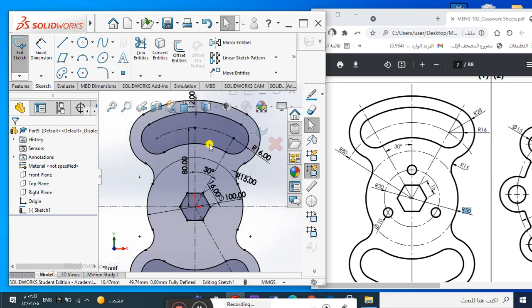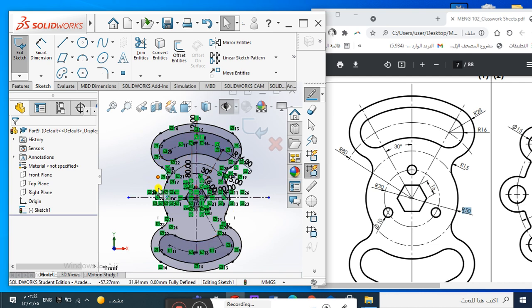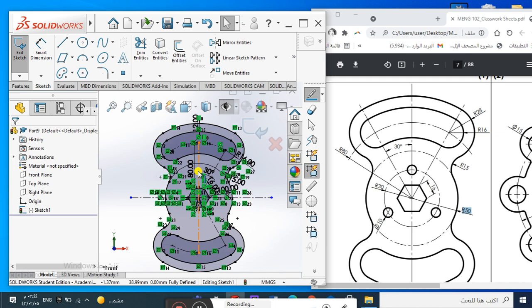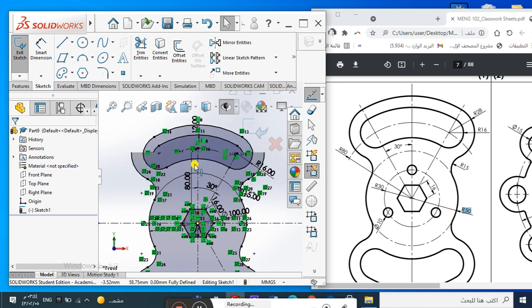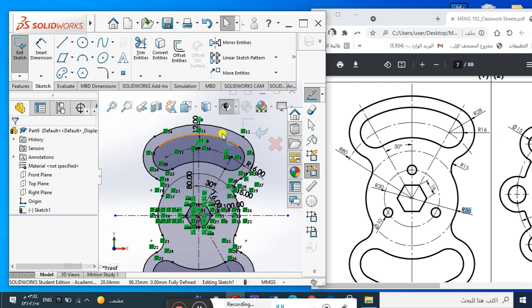Sometimes you have a problem. What is the problem? Let me give you an example. Sometimes in your computer you will see something like this. All the relations are shown in your drawing, which is a little bit irritating. So how can I hide these relations? Sometimes it doesn't look good. So what should I do? Just click on the eye.